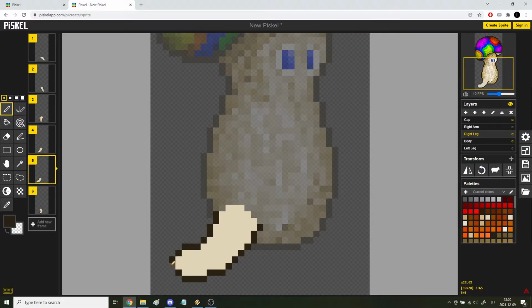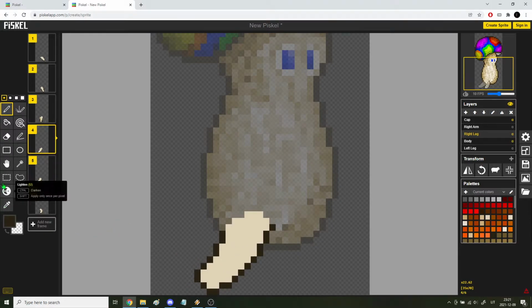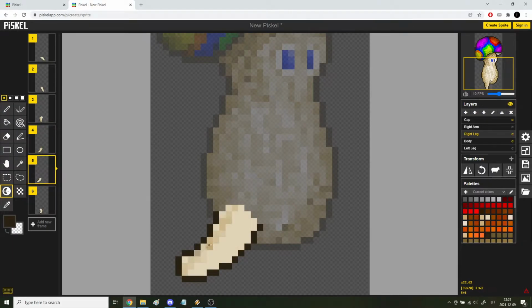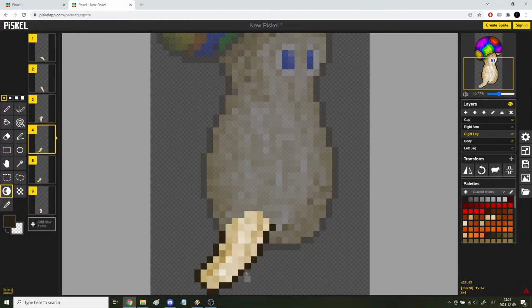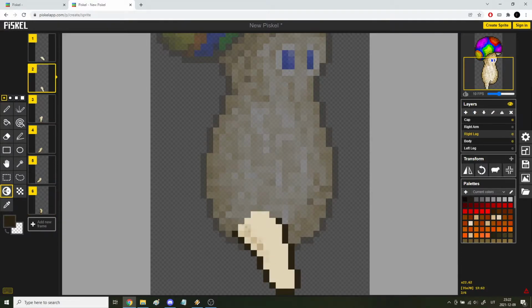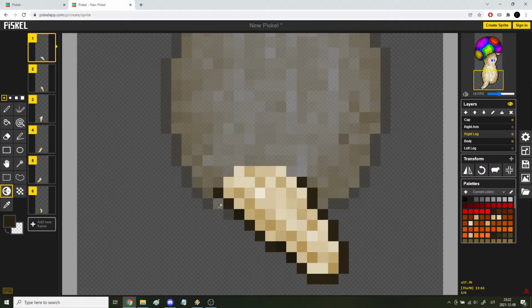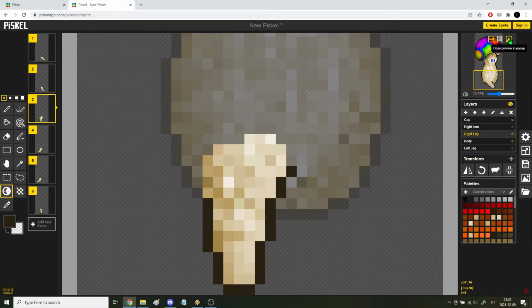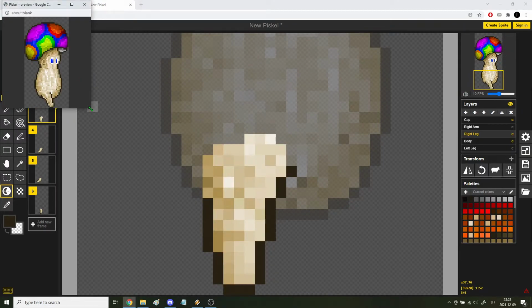That's the correct value. That looks about right. So now let's just shade it. Okay, so the leg is done, and let's see if the animation of the leg is playing well.